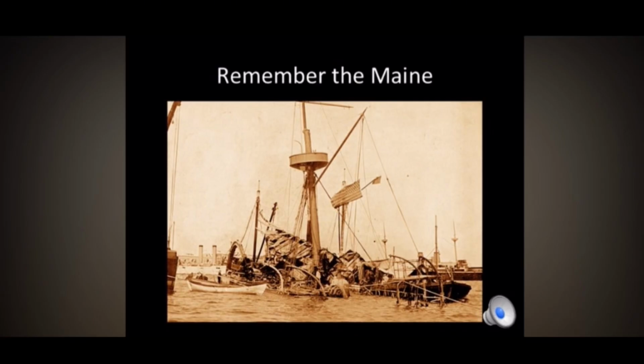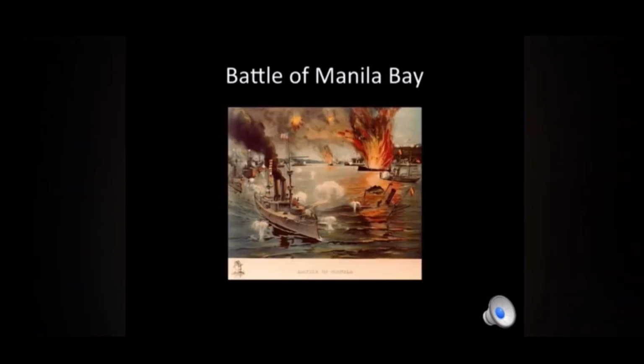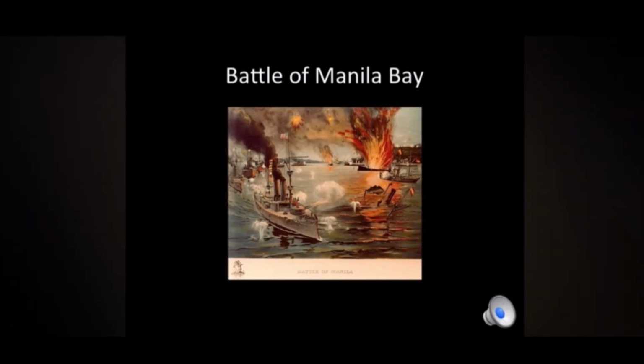The U.S. had long been interested in Cuba, partly because of the economic ties. American businesses had invested heavily in Cuban sugar plantations, and partly because of geography and strategic interest, many Americans supported Cuban independence, seeing it as another chapter in the global spread of democracy. But there were also some imperialist motives. Some believed the U.S. should expand its power by taking colonies like European empires had done.